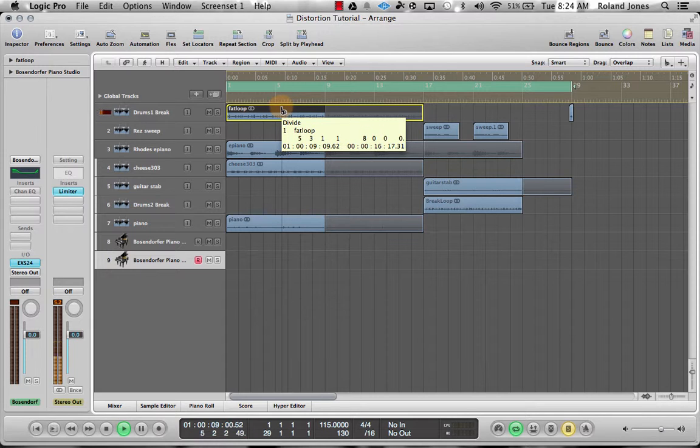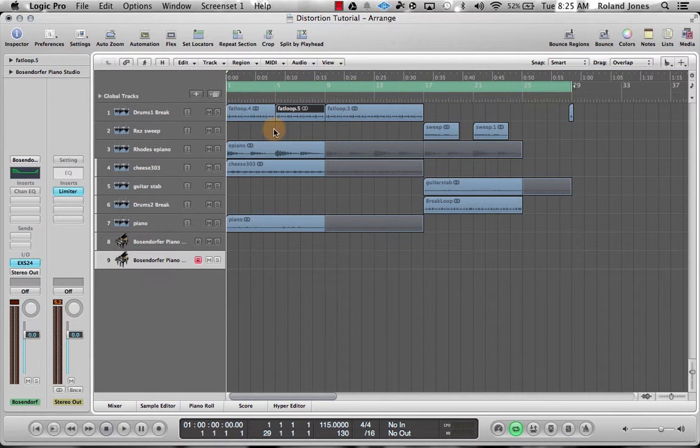And if I move it along again, it's the third quarter note. If I move along again, it's the fourth quarter note, and one more time it's going to cut at measure 6. I suggest that you always try and cut on a measure or a good subdivision of a measure. So let's cut this at measure 5 and let go of the mouse, and I just cut that loop.